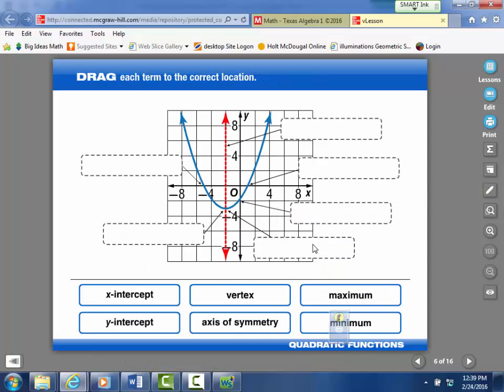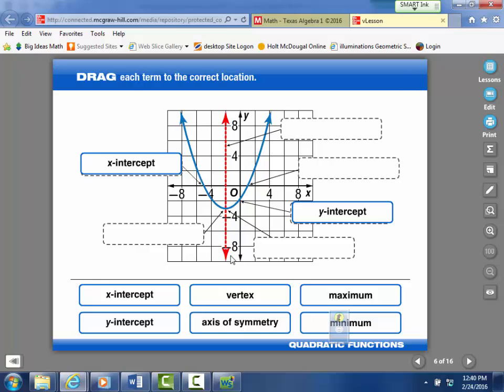Now we want to look at all the pieces that we've just talked about. Let's see how well we remember. Quiz yourself before it shows up on the screen. An x-intercept. Where would an x-intercept be located? That's right. We have an x-intercept right here because that's pointing to where it's crossing the x-axis. What about a y-intercept? Here's my y-axis, so right there is pointing to that one. That's going to be my y-intercept.